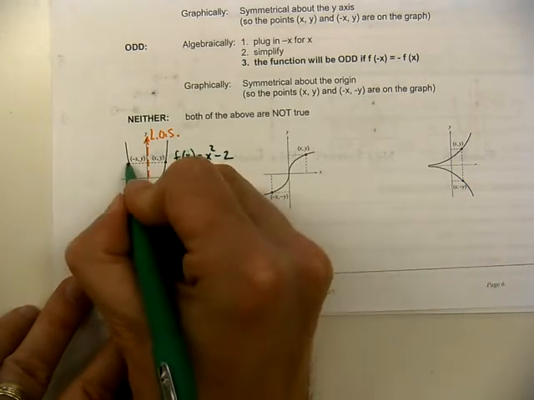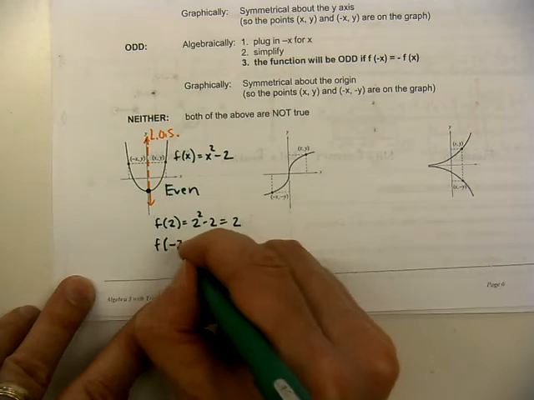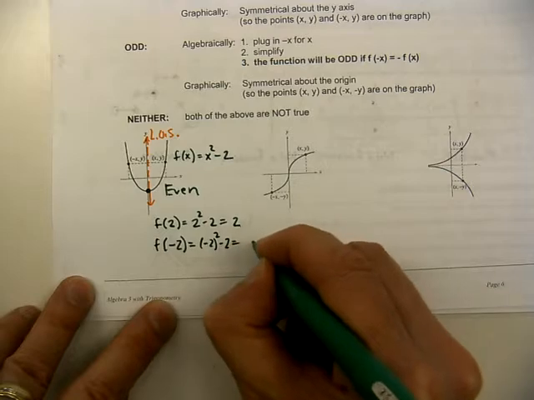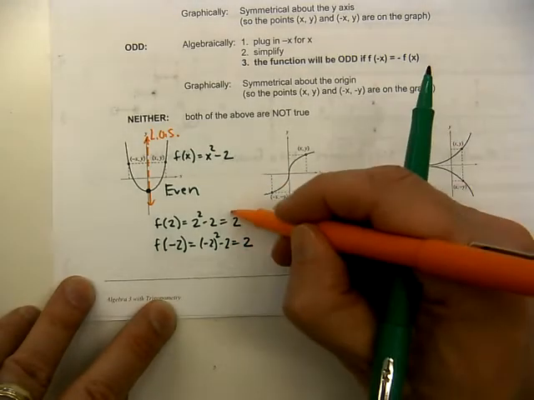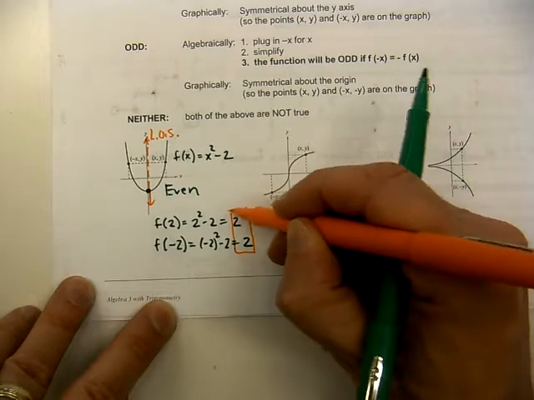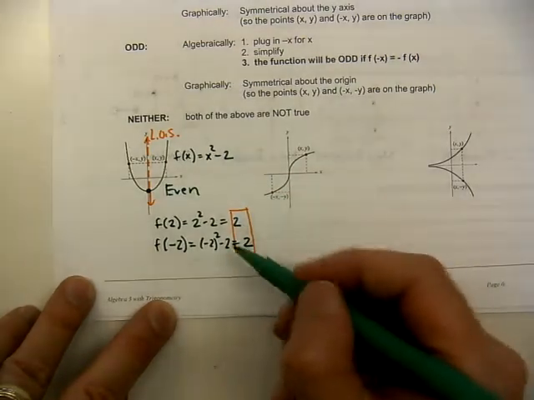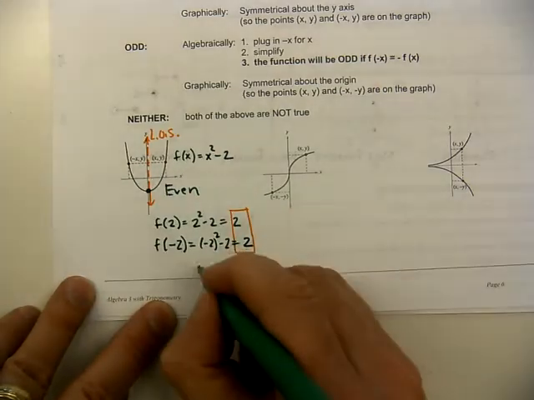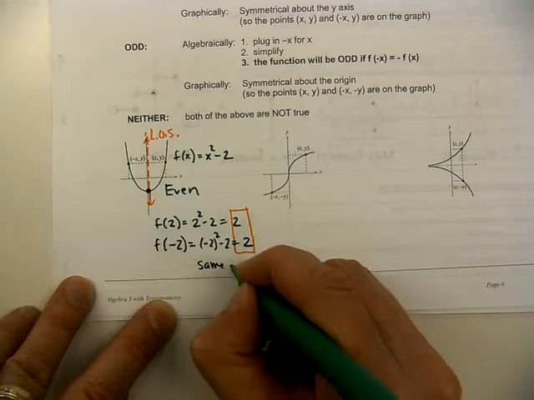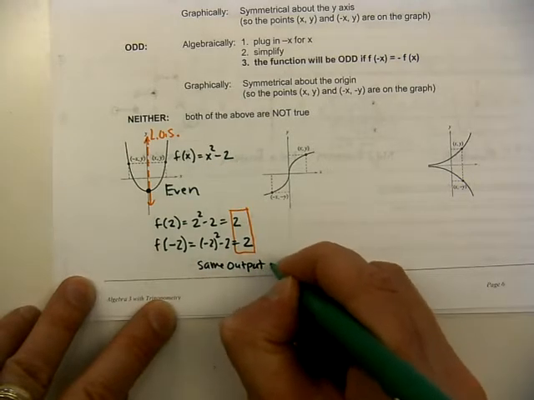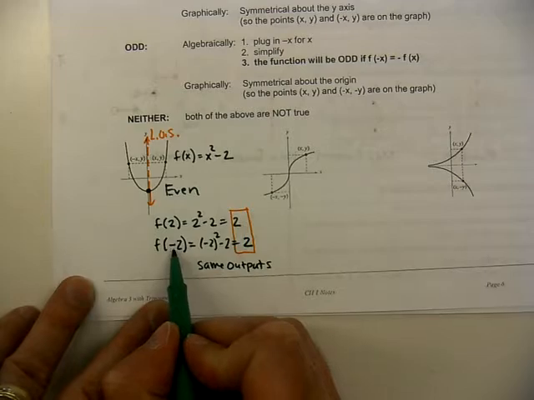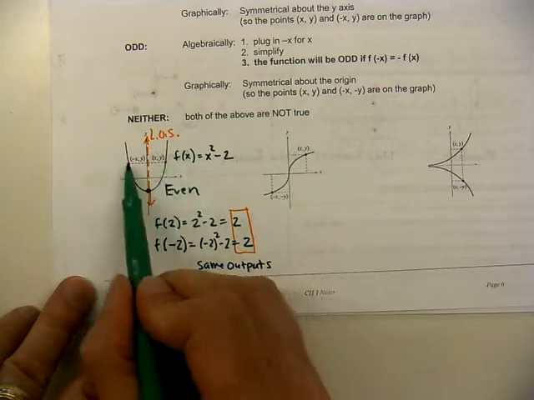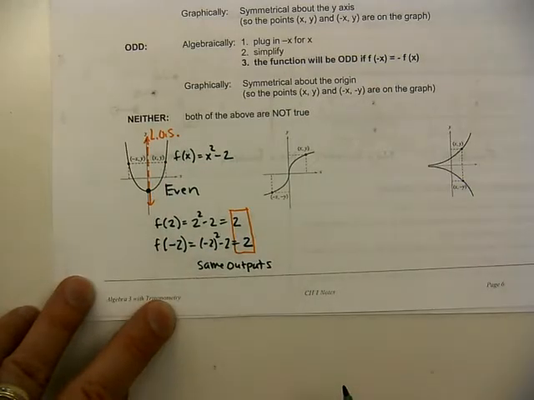And then on the other side, let's see what would happen if we were to have an input of negative 2. So that would be a negative 2 squared minus 2. And what we're analyzing here is we want to know, are the outputs the same or are the outputs not the same? They're obviously the same. We got the exact same output. That means the y-coordinates are the same. The outputs are the same. When you have a positive input and a negative input, but you get the same outputs, that's what's happening when we have a line of reflection about that y-axis.